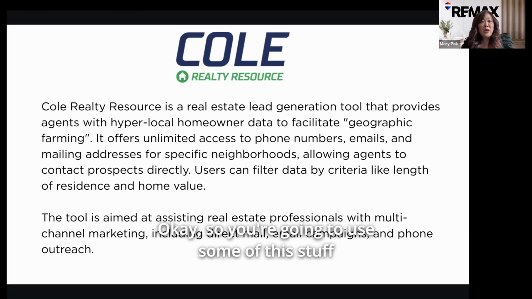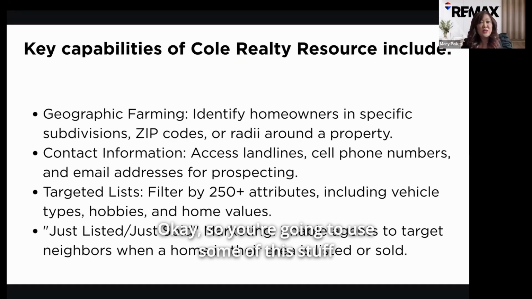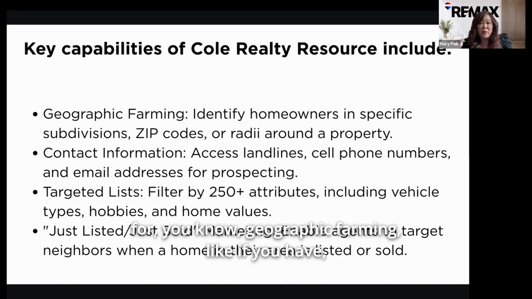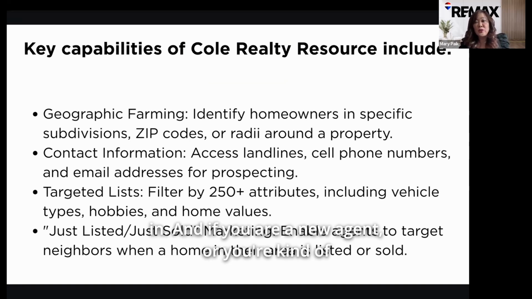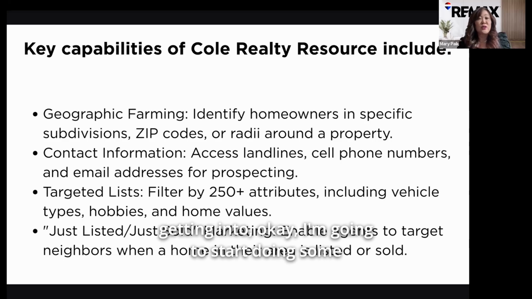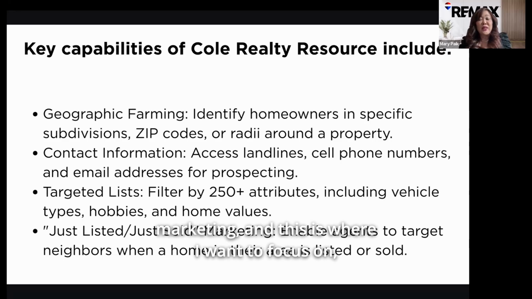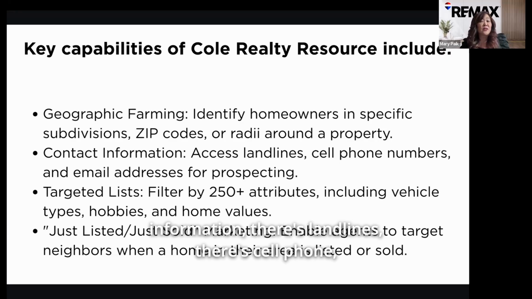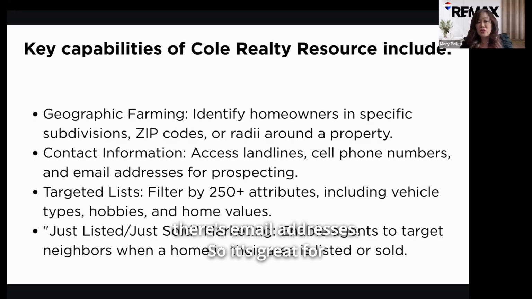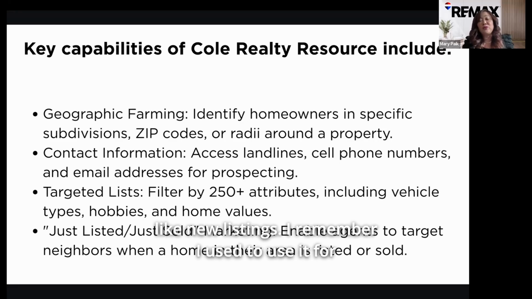Okay, so you're going to use some of this stuff for geographic farming. Like if you have a certain area that you specialize in. And if you are a new agent or you're getting into, okay, I'm going to start doing some marketing and this is where I want to focus on, this is a perfect way to do that. There's contact information, there's landlines, there's cell phone, there's email addresses. So it's great for prospecting either a certain area or if you have new listings.